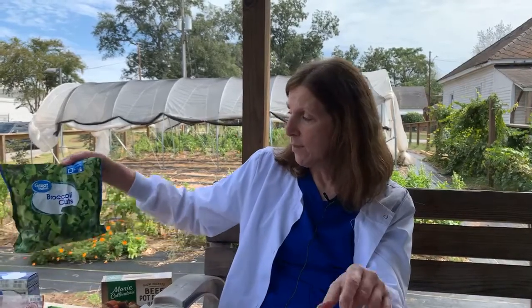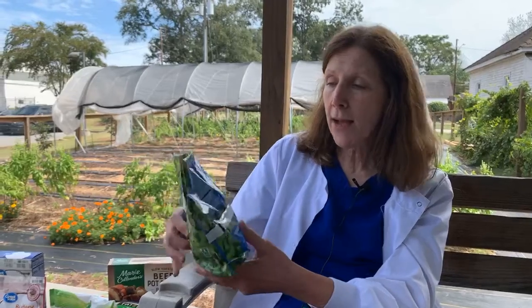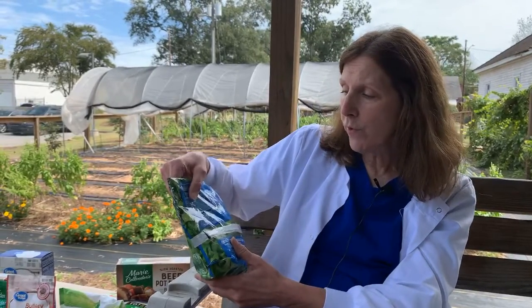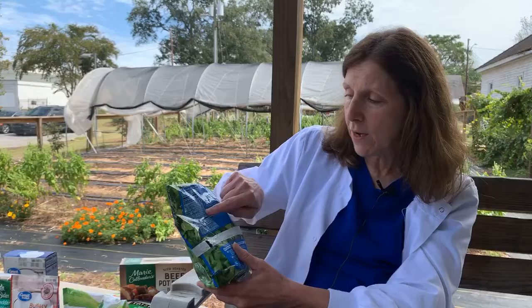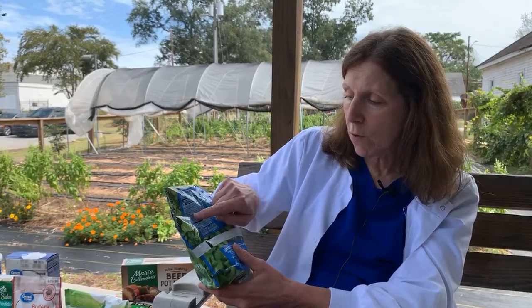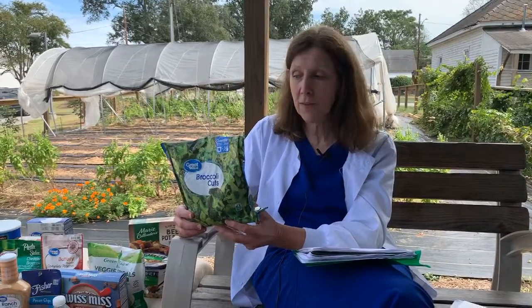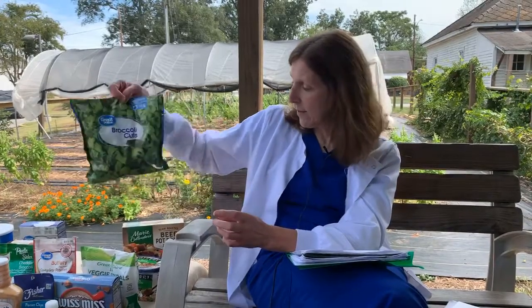And for example, I took a thing of broccoli that's frozen, so this is easy to keep. And if you look on the back, on the nutrition side, of course it's going to say there's 4 servings in here, so you just keep that in mind. But if you look at the sodium, it's only 10 milligrams. So 10, even if you did the whole pack, would be 40, which is not much out of 2,000. So you can see the more close to natural it is, the less it is.